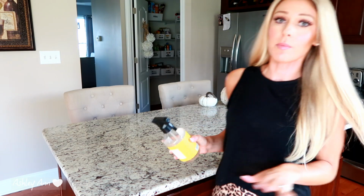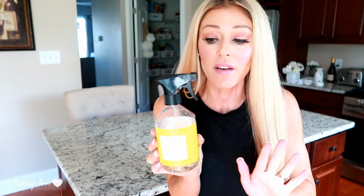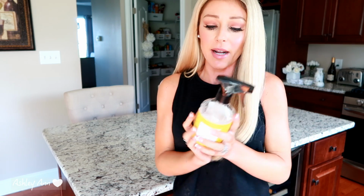I just went ahead and wiped down all of my countertops in the kitchen because that's where we're going to be starting. And if you guys couldn't have guessed, I went in with the Caldrea. This is the sea salt neroli. I have been loving this stuff. And for those of you who are unfamiliar with Caldrea and why it's so amazing is that the smell lingers with this spray. You can wipe down your countertops and you will smell it for hours into the next day. So I just went ahead and wiped down the countertops so we have a clean surface to start with.